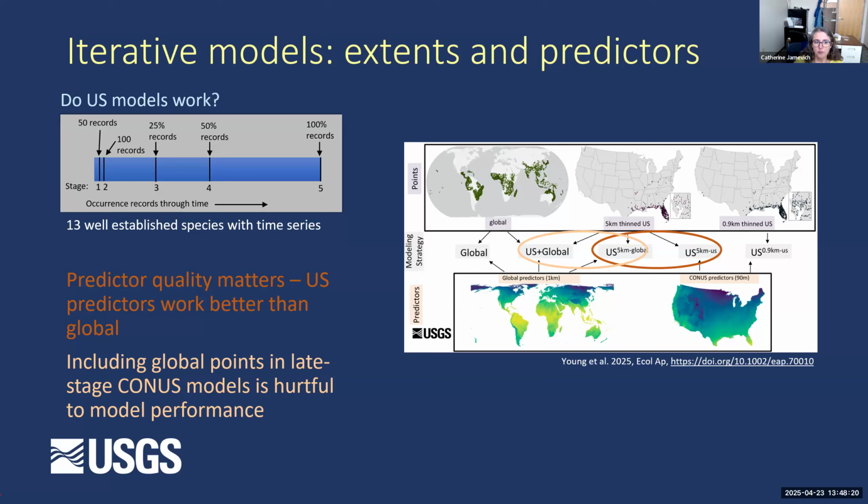If you think about soils data, we might expect that soils data limited to the contiguous US might be more accurate and at a finer resolution than soils data for the whole globe. And so that really made a difference. It seems like fitting models for the US using US predictor data with US occurrences works well.